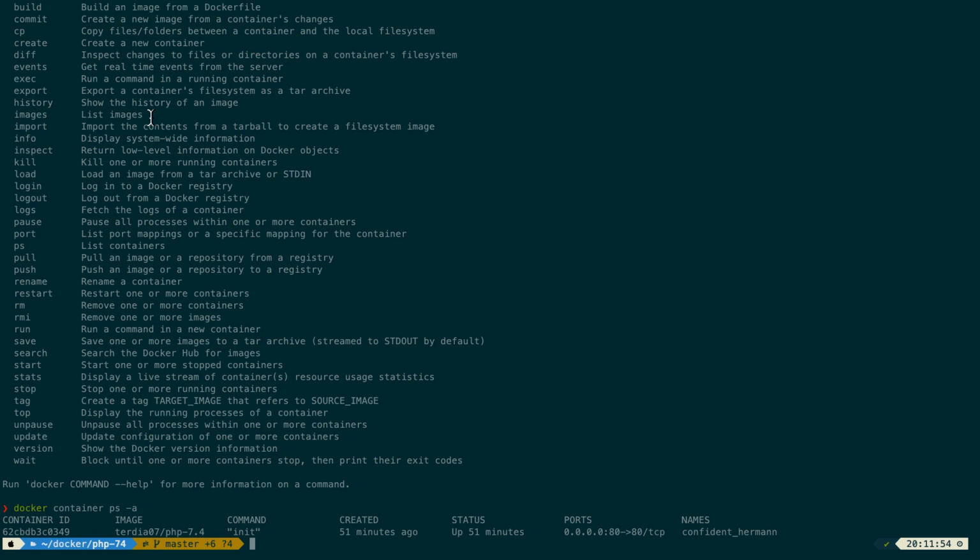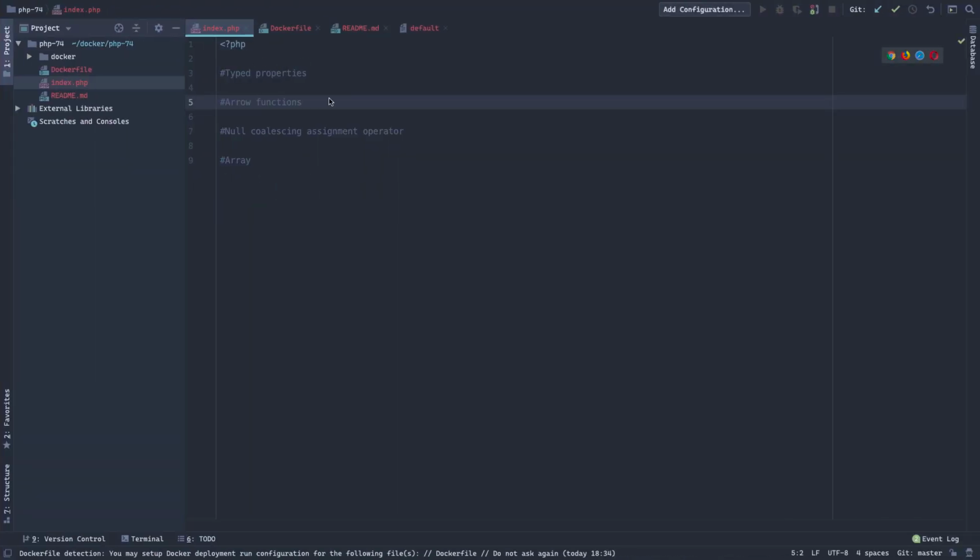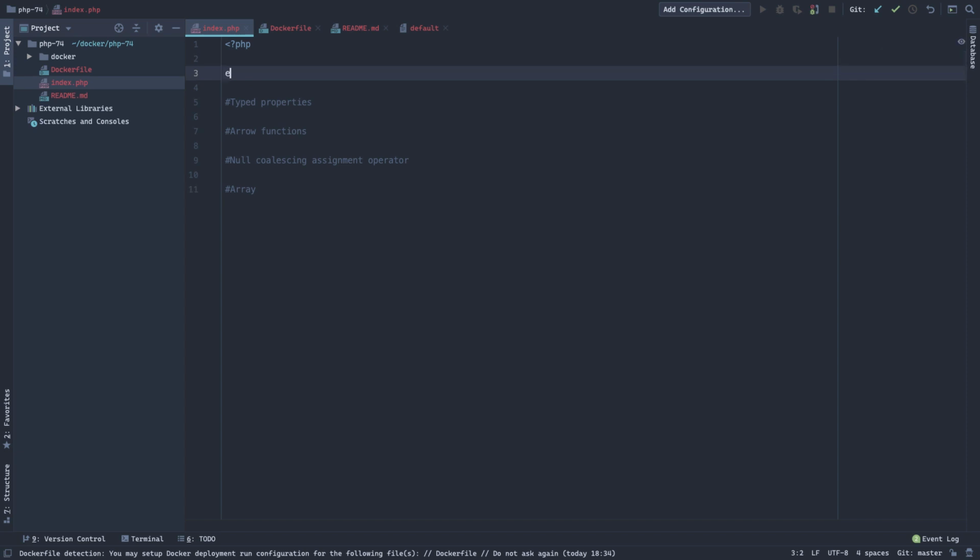The reason is that in the code, I don't have anything being echoed out. So we could say echo "learning PHP 7.4 new features".